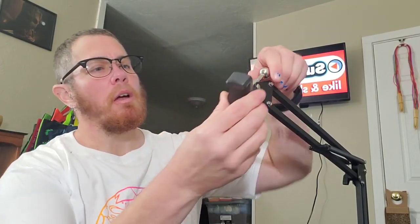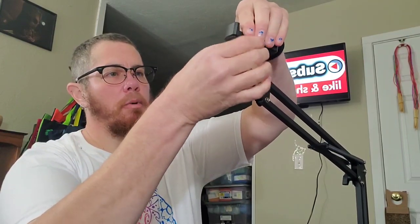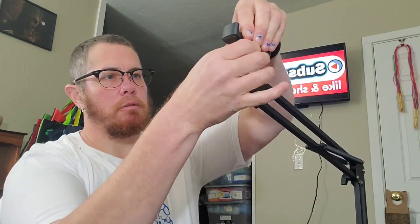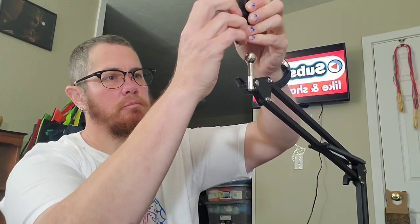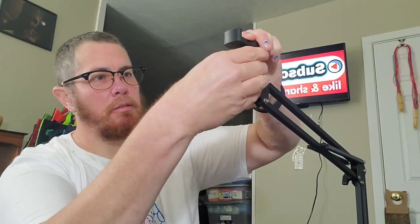Whoa. Okay. And this piece is for the phone, which is definitely going to be big enough for my phone. I have the Samsung S10 Plus, because I like it big, and I have it in the OtterBox case, so that makes it even bigger. So let's see, and it still fits. But right now, as I'm testing it out, that worked real well. That was smart. Oh yeah, it's gotta pop on there. Duh.